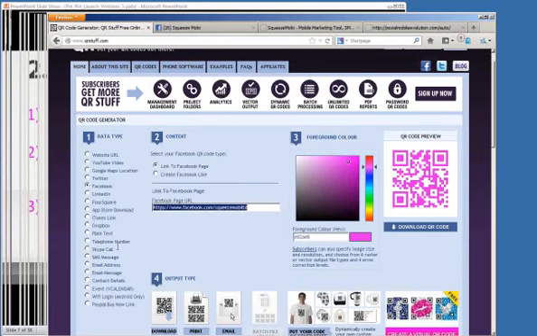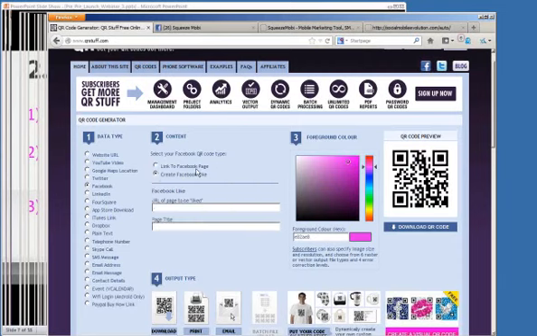So I put my SqueezeMobi URL right here and link to Facebook, or create a Facebook like page: URL of page to be liked, and then page titled SqueezeMobi.